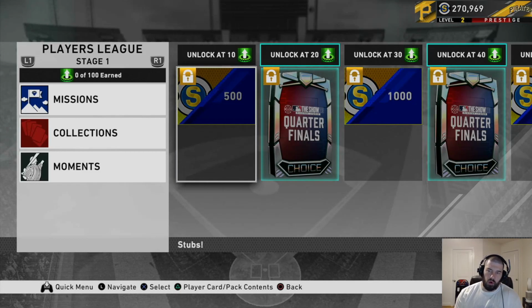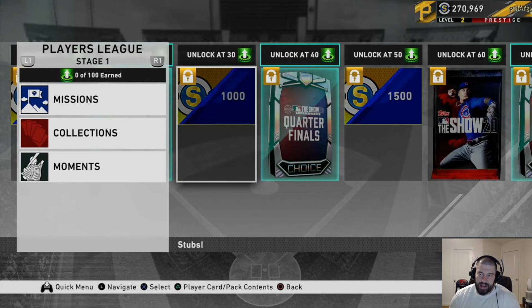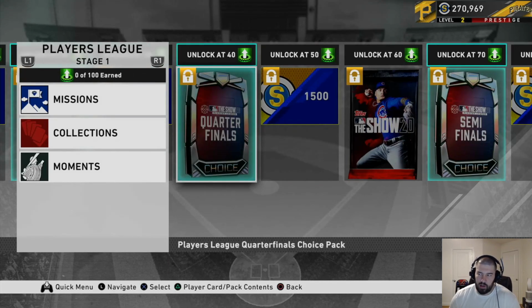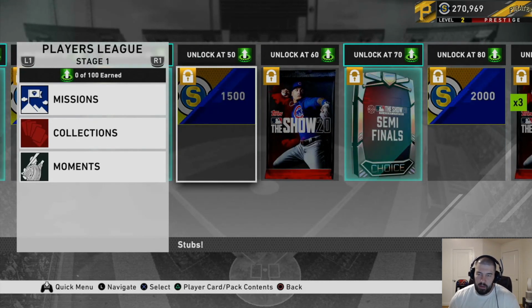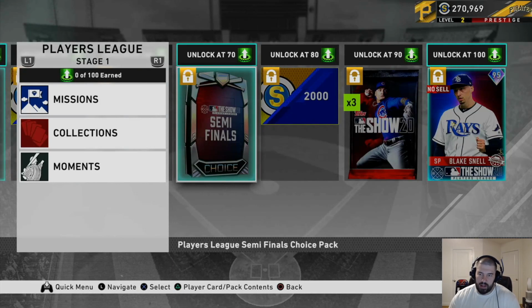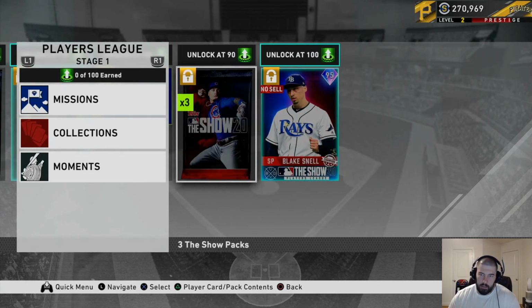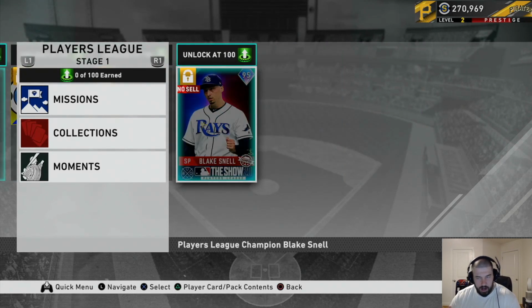So looking at the rewards, you unlock at 10 points, 500 stubs. At 20 points, you unlock a quarterfinals pack. At 30 points, you unlock 1,000 stubs. At 40 points, you unlock another quarterfinals pack. At 50 points, you unlock 1,500 stubs. At 60 points, you unlock a show pack. At 70 points, you unlock the semifinals pack. At 80 points, you unlock 2,000 stubs. At 90 points, you unlock 3 of the show packs. And then 100 points, you unlock the 95 overall Blake Snell.